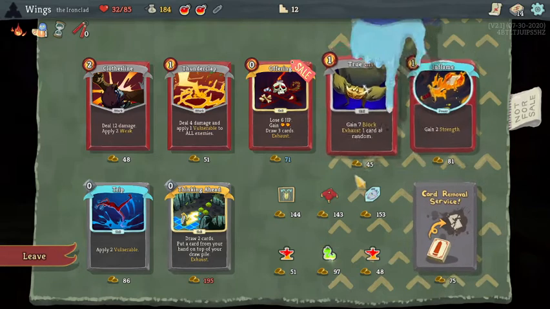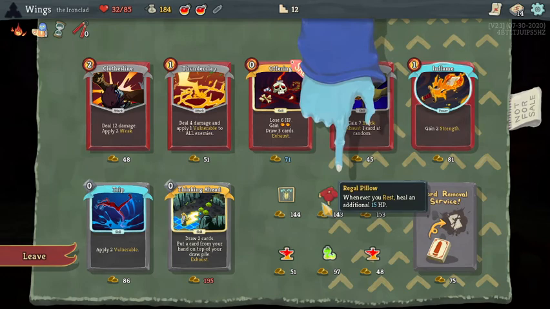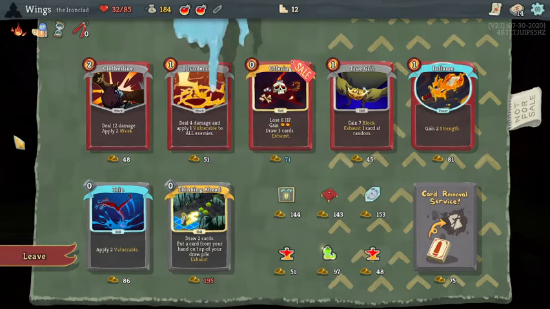We also have Frozen Eye, which is fine because we get to view our draw pile and it shows us in the order we're going to be drawing them. Regal is okay, but Preserved Insect, taking 25% of our elite health away from the start, is actually really good too.